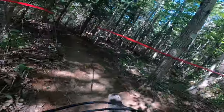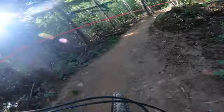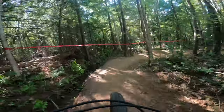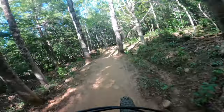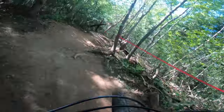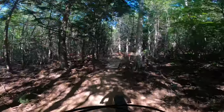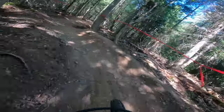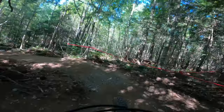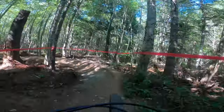Turn left into another new trail — this one's called Therium. It's pretty fun, I think you guys are going to really like it. A good break from the roots and technical riding, something a little flowier, a little pumpy. A good time will be had here — hop off the bridge, much fun. This is a new trail this year and we're pretty happy to have it in the course.